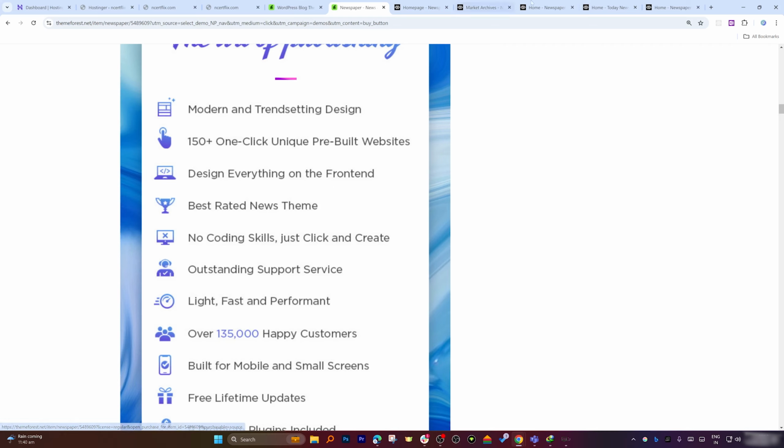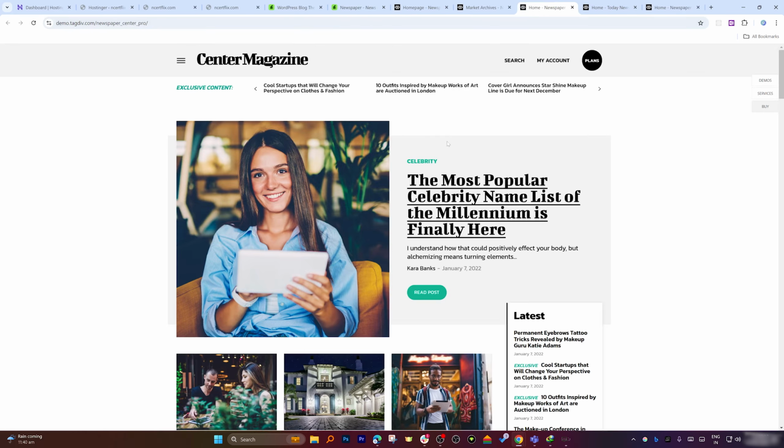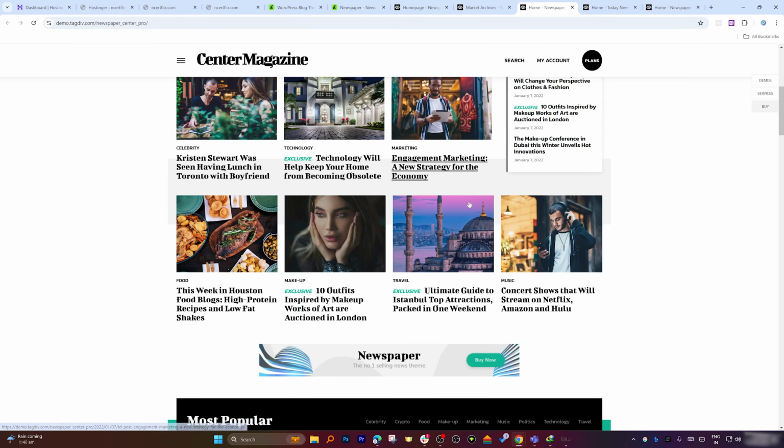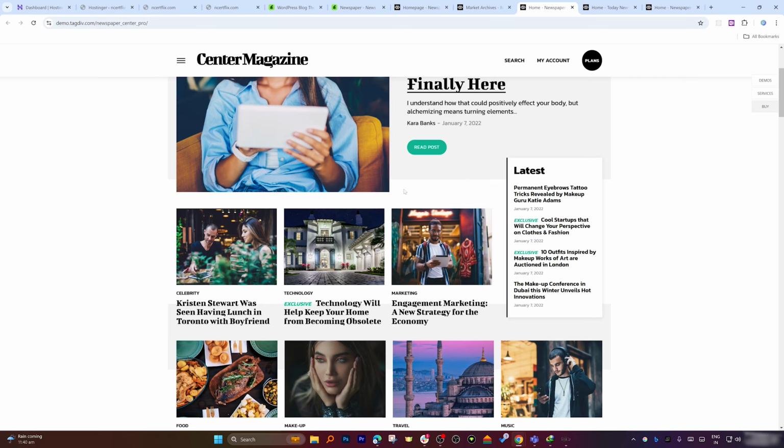When we import, let's say you like this one, the complete website, then we can slowly start editing it. So let's say your magazine name is Daily Magazine, for example, then you can change this name from Center Magazine to Daily Magazine, and similarly all these posts. This way, if you customize your website, it would be very easy to set up your masterpiece.